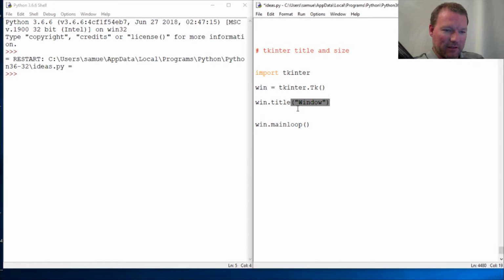All right, so the title method puts the title on it. Now, this is a little odd, and all we're going to do is the size here. This is all we're going to do. Configure, then, did I spell that right? Yeah, okay. Then we give it the width. Let's do 300. And the height.